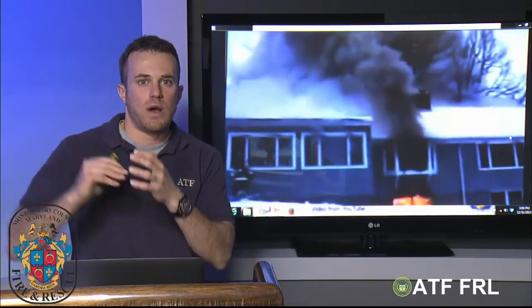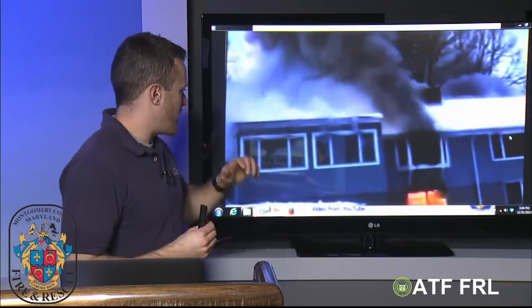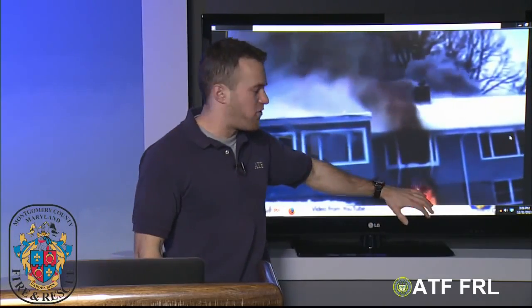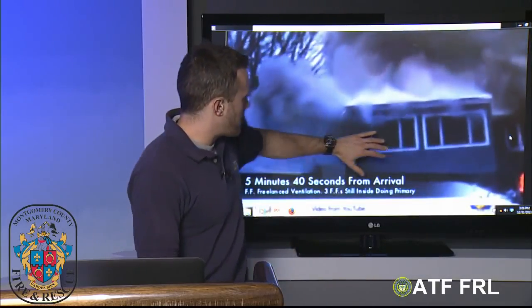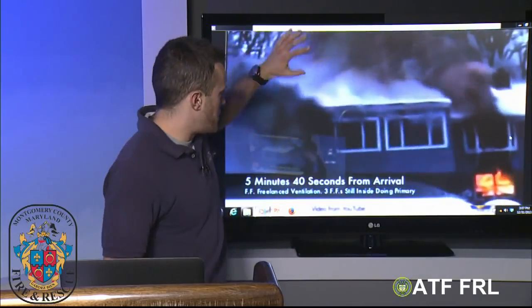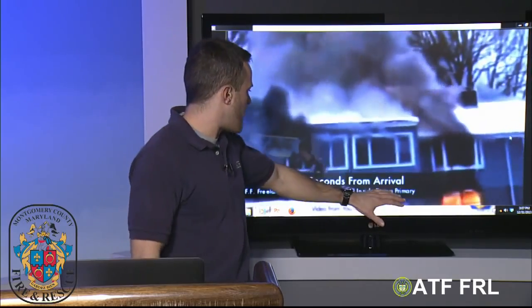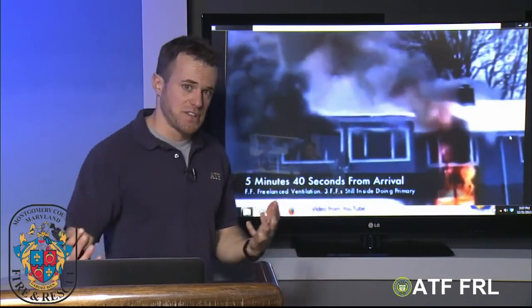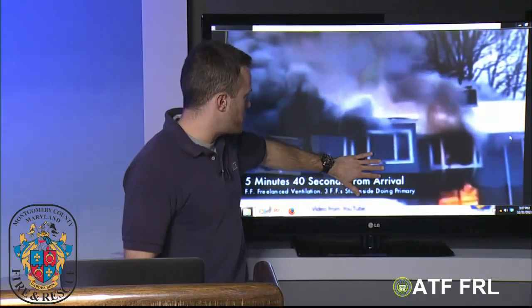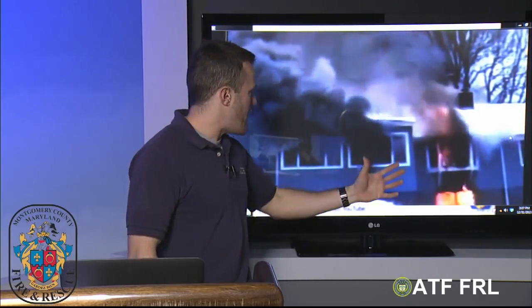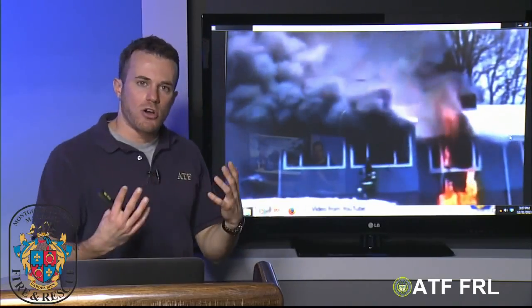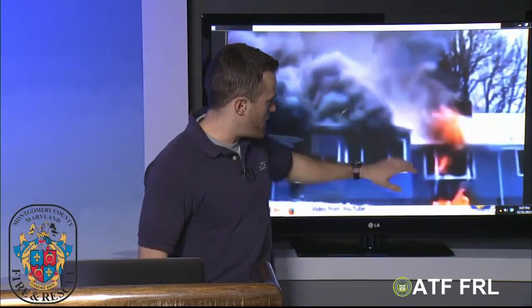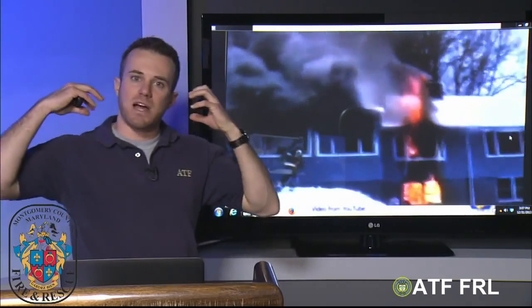Absolutely it is. We've shown through our tests, through UL's systematic evaluation, that conditions get better when you put water on the fire from the inside or from the outside. If we wait to ventilate, that fire will remain in check. Instead, we ventilate without putting water on the fire, with the intentions of letting the heat out, letting the smoke out to improve visibility. What happens? It doesn't happen instantly. If you just broke one window, it would take longer. Instead, all the windows are broken, so we have more ventilation. That fire responds even quicker.